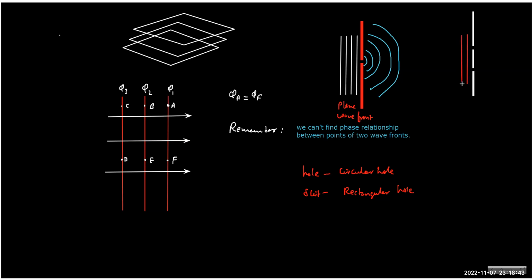So how to make sure that the hole or the slit will receive plane wavefront? To make sure this will act as plane wavefront, the only rule is the two slits must be very, very close. If I bring the two slits very close to each other, then the wavefront will behave as plane wavefront, yes or no? And for your information, in YDSE, the two slit separations are in fraction of millimeter.